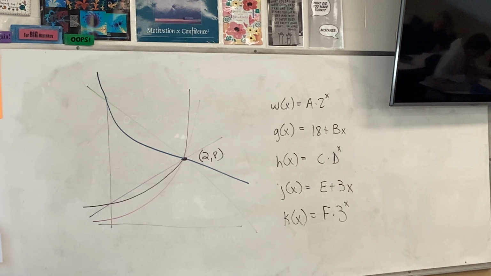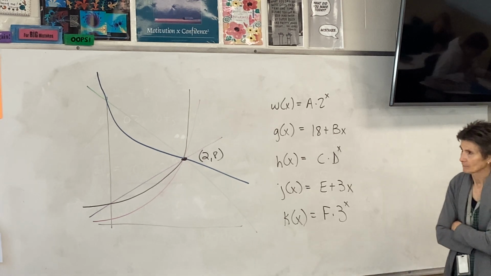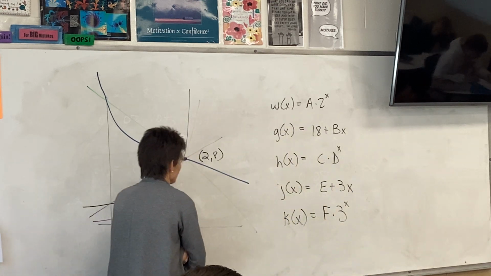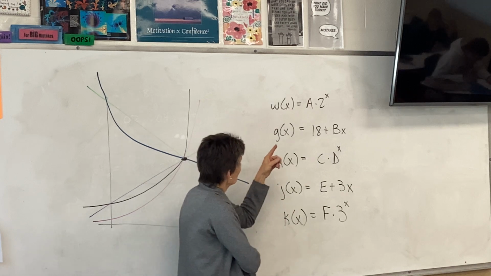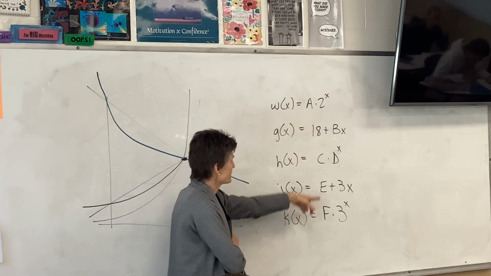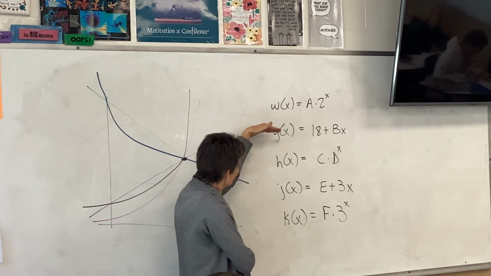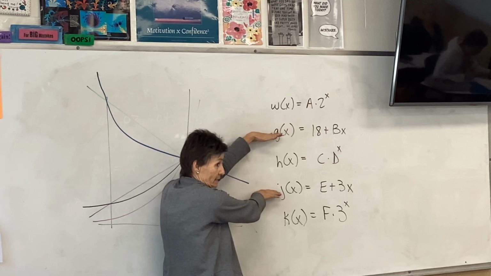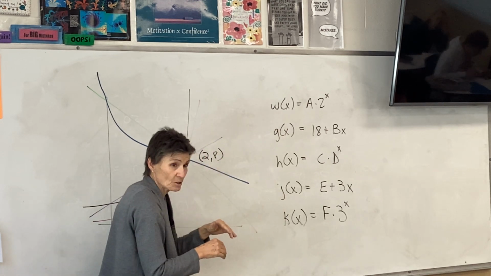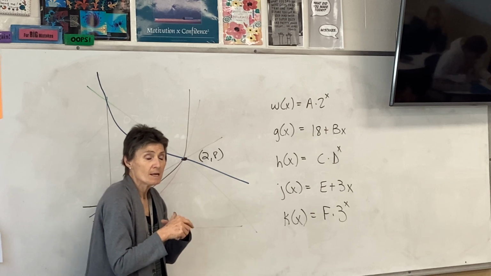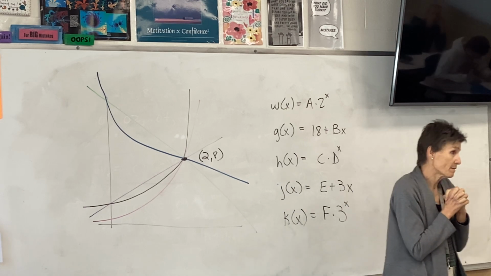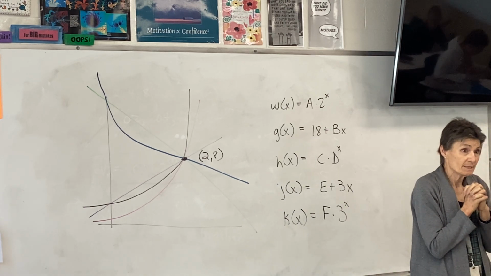Oh, that's a good point. Okay. W and K are... So wait. So I'm guessing it's each line right here. 2, 8 is in the middle. What do we notice about our functions here, guys? This guy and this guy are what kind? They're linear. So, did you notice in your picture you have two linear ones? And what's the difference between your linear equations? One of them is going up and one of them is going down.